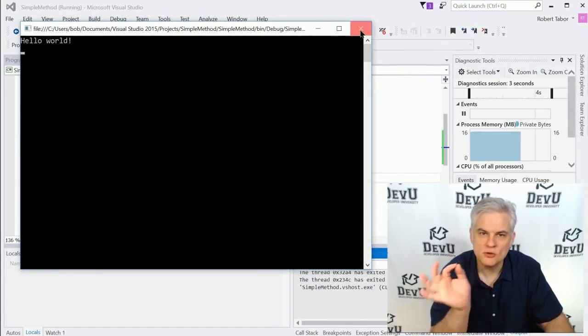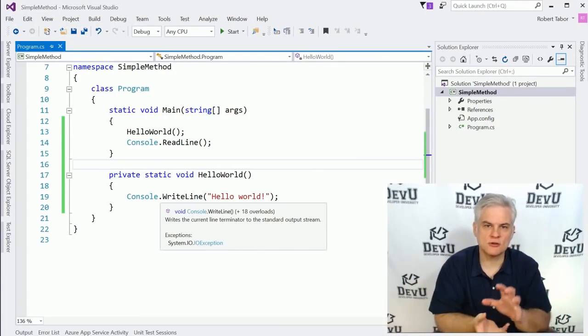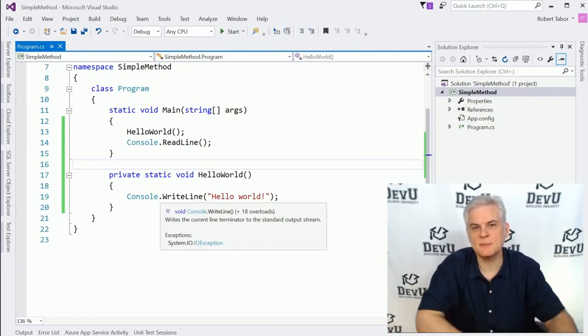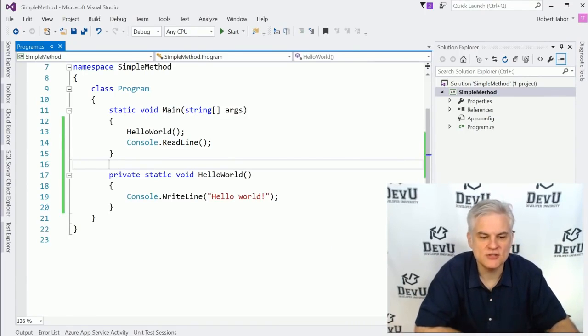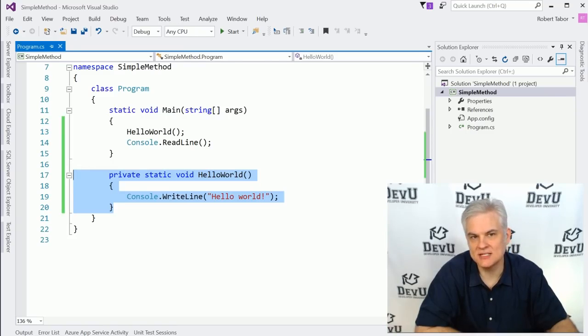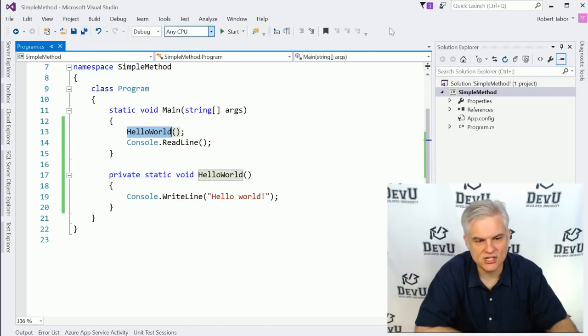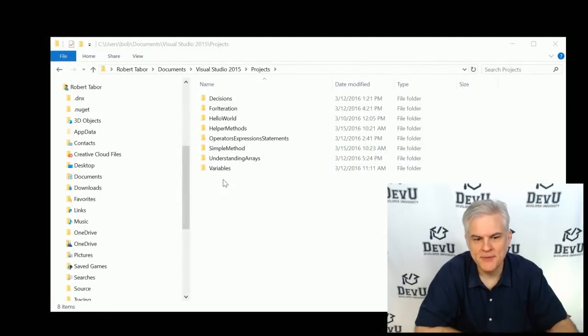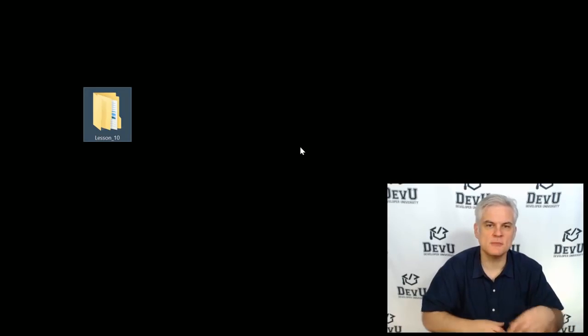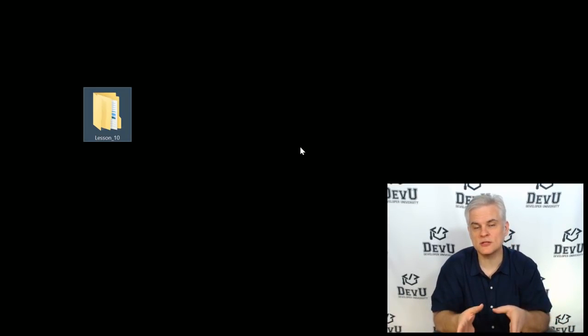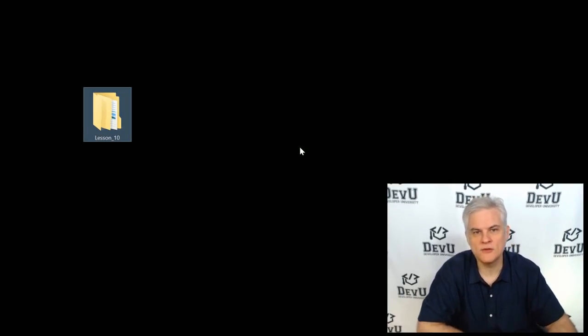But the most important part of this was to create the simplest example we possibly could. And now that you see how easy it is to create a method and how easy it is to call the method, let's go ahead and shut down that project. And instead, what I want you to do is open up the project, and you should be able to find this where you're currently watching this video, wherever you originally downloaded from.